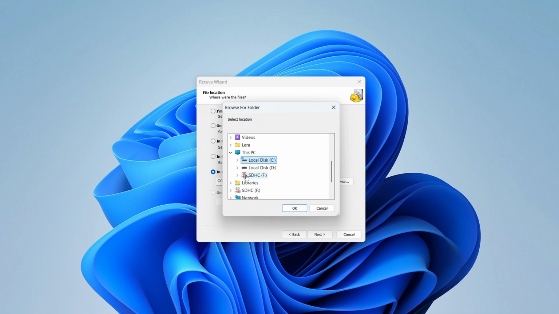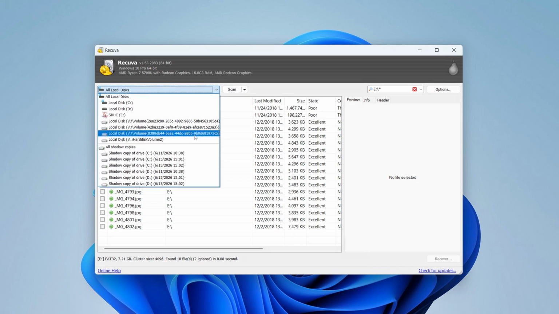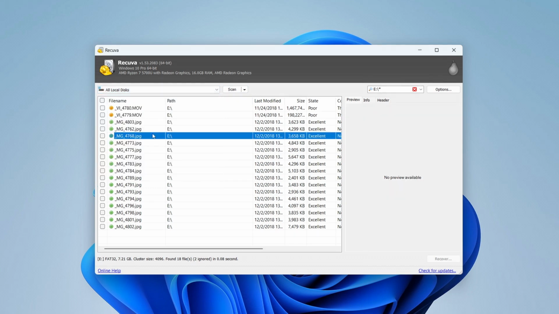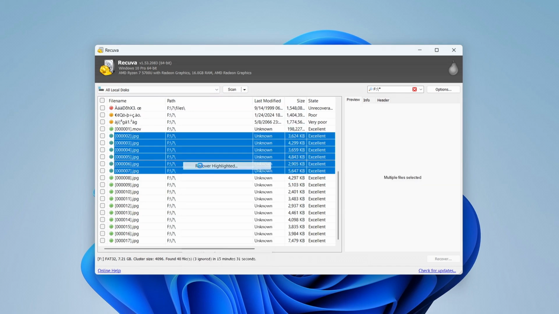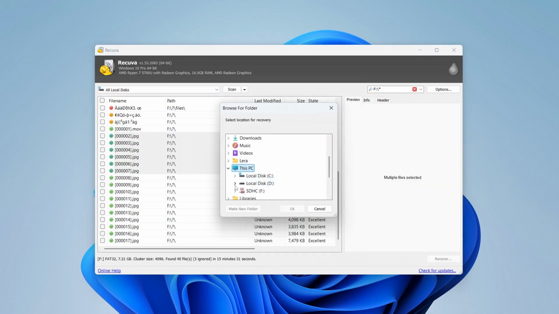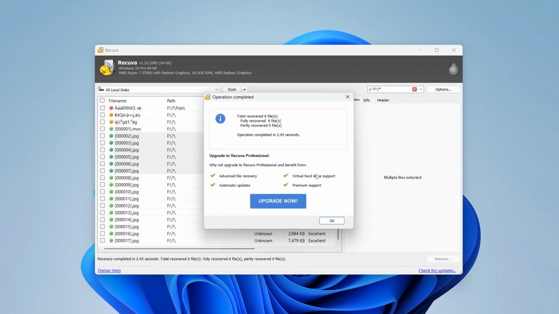The downside is that Recuva depends heavily on a readable file system. If the card turns raw or becomes unrecognized, it may not scan it at all. It's also Windows only and weaker with formatted cards, damaged file system records, or fragmented camera videos. For recently deleted JPGs or simple files, Recuva is fine as a free first attempt. But for more serious SD card recovery, I wouldn't stop there.